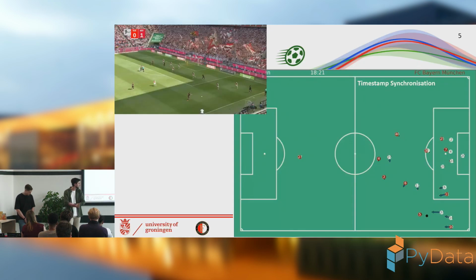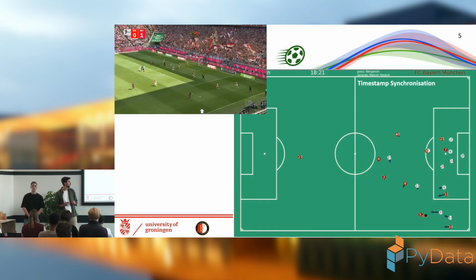Now, to visualize this, I plotted the tracking data on the bottom right, and the tracking data and the broadcasting data as well will stop for 1 second when there was an alignment between the tracking and the event data in terms of timestamps. So that will actually show you what the timestamp thinks that the synchronization, the right match between the frame and the event data is. And what we'll see in this case is that the first 3 passes are synchronized pretty okay. They are pretty short within what you would expect it. But especially the last event, the header, is about 4 to 5 seconds off.